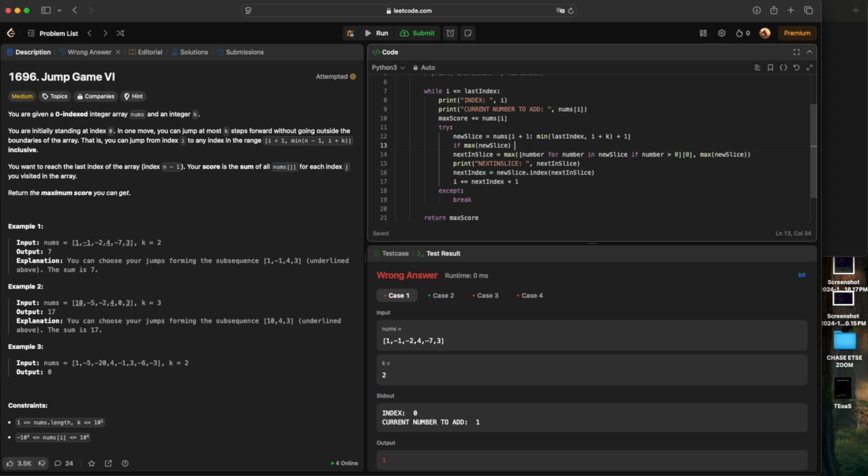And even if it isn't the case, this next in slice equation will be fine.